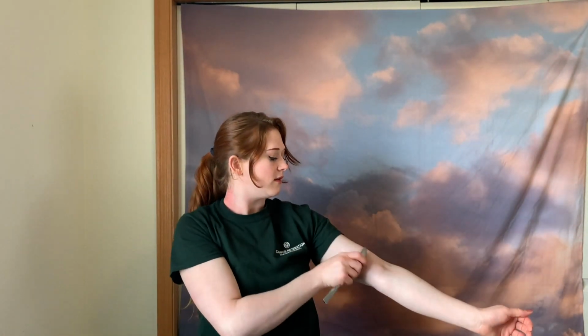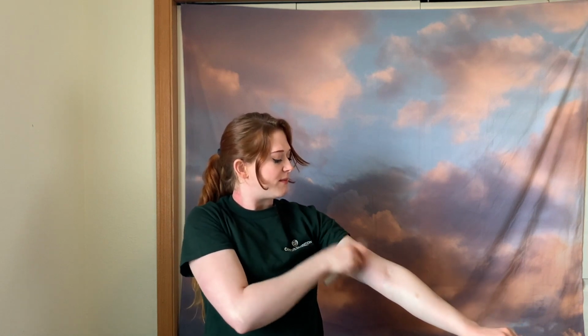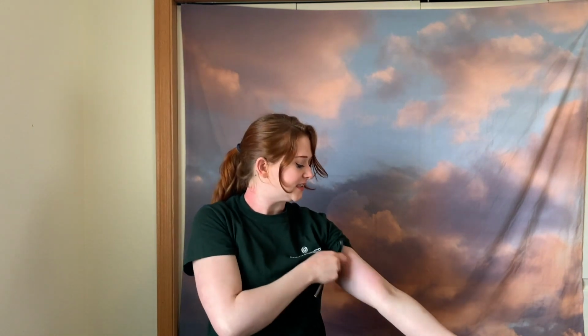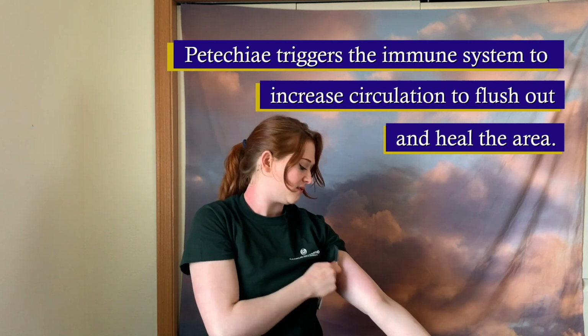So I'll give you a little demonstration on my bicep here as well. I'm just gonna scrape up. It might take a little bit longer for some areas because maybe there's a little bit more blockage in there. I'm gonna do the same thing until you see those little blood vessels and petechiae starting to happen.